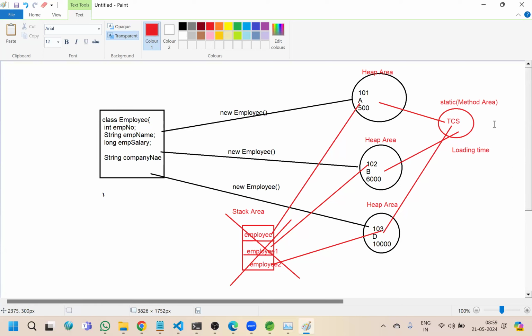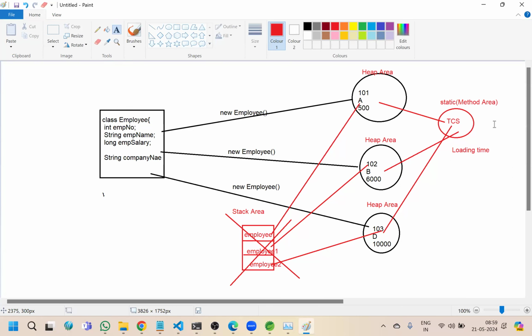Whatever information is constant and the same in the application, you put the static keyword and memory will be created while loading our program. Whenever our dot class file is loaded, the memory will be created.